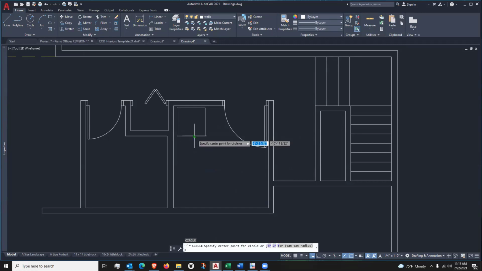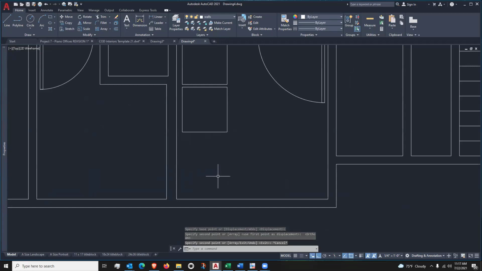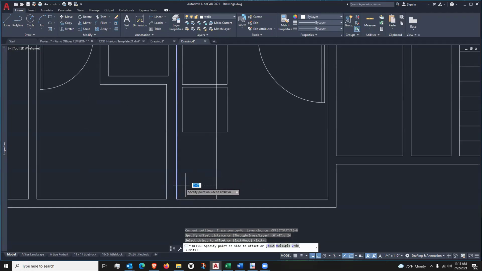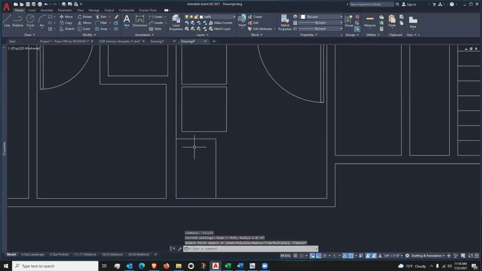And then I've got another one here. And this, I want my ortho on because I want it to line up nice and neatly. And then I want to put a piece of millwork here. I'll offset 24 inches. And I'll come across, I don't know, 36 maybe. Yeah. So like that. And then it looks like I have a little sink in here.